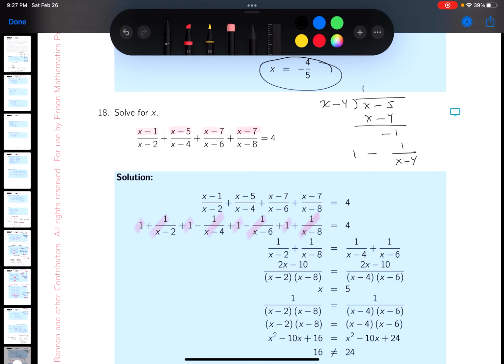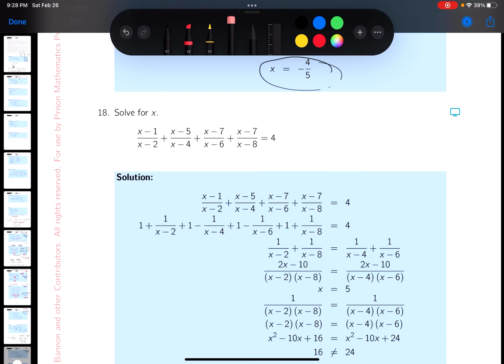Every single term I do. Now, someone says, why do you do that? Well, it may get simpler, but more importantly, the degree of the top has been reduced in every single case, all right? So, I had a degree 1, now I have a degree 0, all right? Another thing I noticed is that 1 plus 1 plus 1 plus 1 is 4, and you could subtract 4 from both sides. And what do you get? Really something simple.